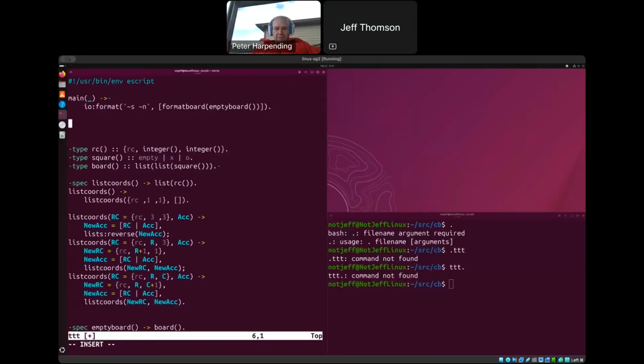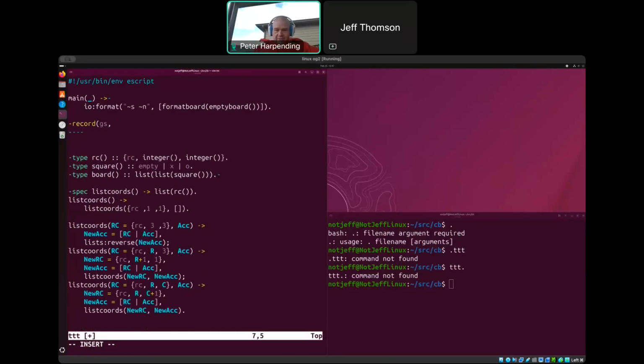To tell the compiler that that's what you mean, you type minus record, open paren, gs, comma, and then new line, so that your cursor is under the G. Open curly. Hang on. Nope, hit the shift key. There you go.